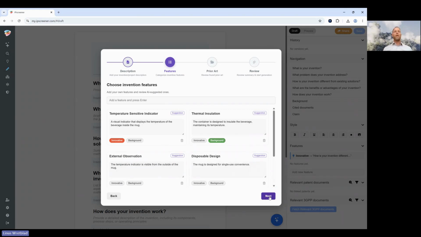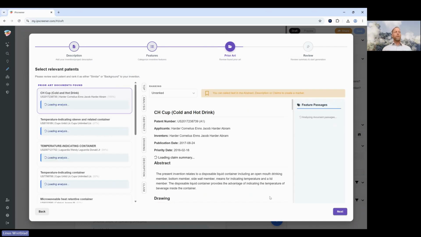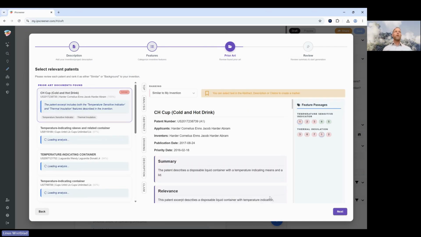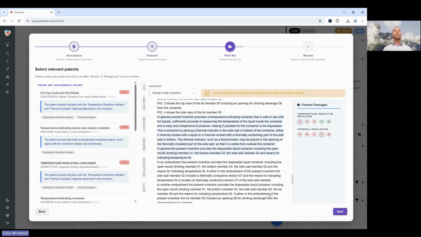So these two are my main areas of focus, which will then guide the research in the next process when the AI assists me on the research. So now it's searching for relevant patent documents in the backend, but it can also be an internal archive of invention disclosures. It could be a 3GPP standard or ETSI and similar documents. In this example, we are showing how it retrieves patent documents related to my invention. And the idea here is that you get some kind of guidance or navigation already at the starting point instead of later on. And you can use this information to improve your inventive concept already during the ideation stage.